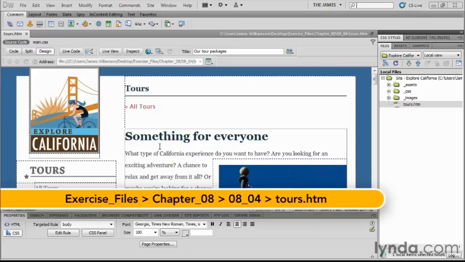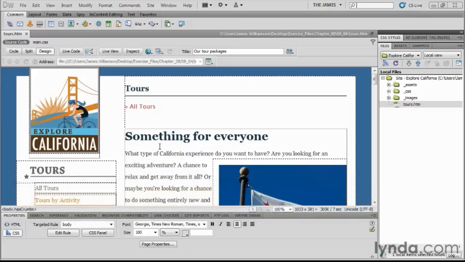When working with the images for your site, it's inevitable that you're going to occasionally need to tweak or edit those images. Dreamweaver makes editing your images remarkably easy. Often all that is required is a single click, which will then open your image in your favorite image editing software. So how does Dreamweaver know which program to use when editing your images? In this movie, we're going to take a look at how you can set exactly which programs Dreamweaver uses for image editing purposes.